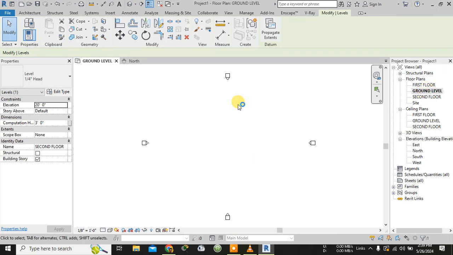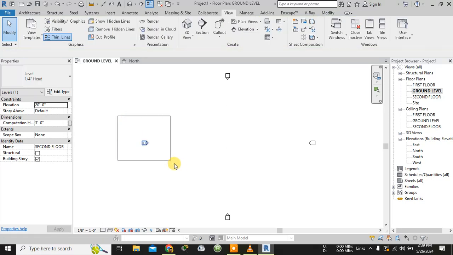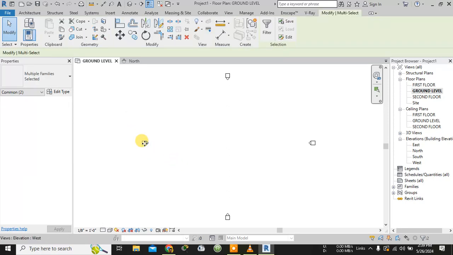After that you have to create walls, but remember that any kind of building or diagram you need to create between these four cameras, that is between these four elevations. You cannot cross these elevations, and if you require more space, you can simply select this camera and shift it in this manner.